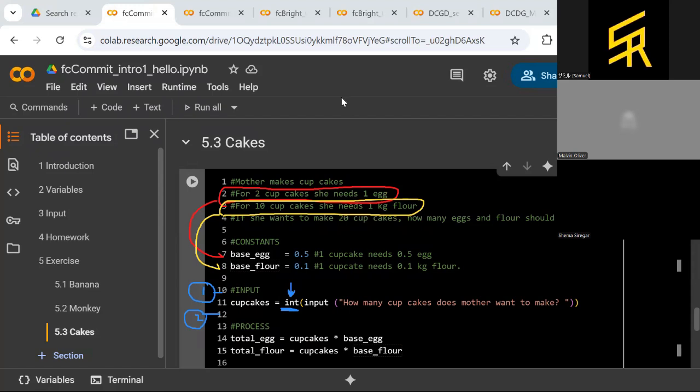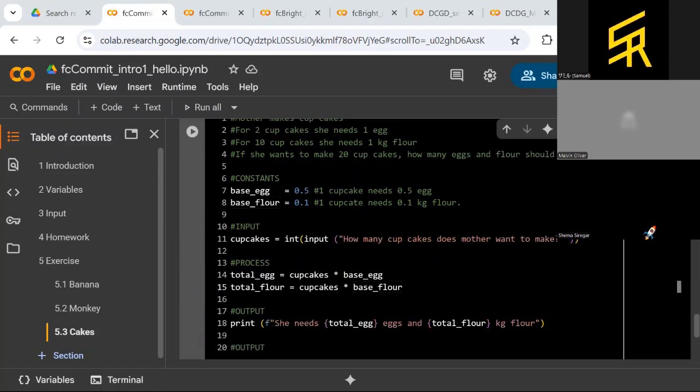Okay, good. So we continue to the last part, which is the output here. The output is that mother needs the total eggs and total flour.